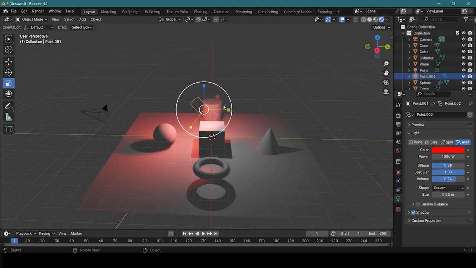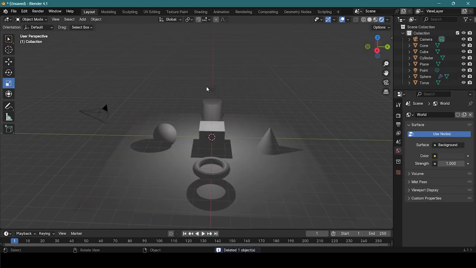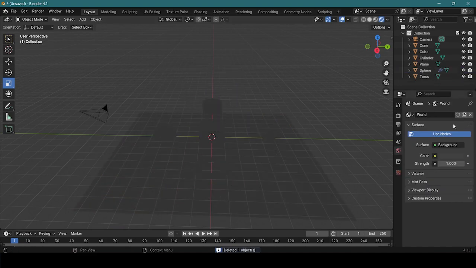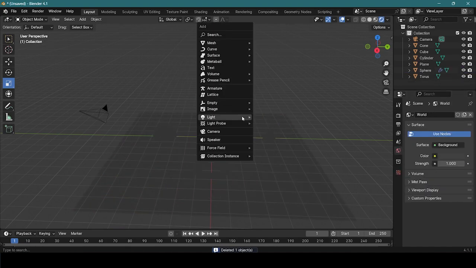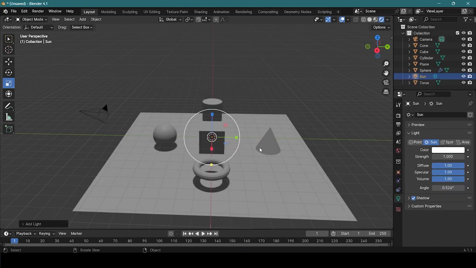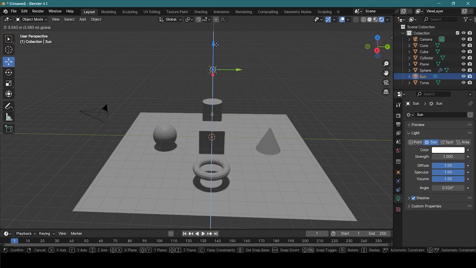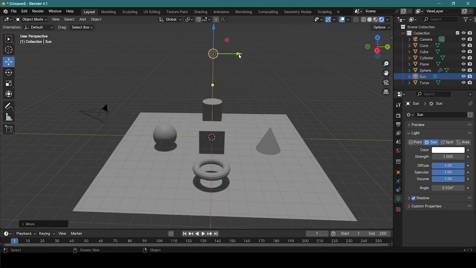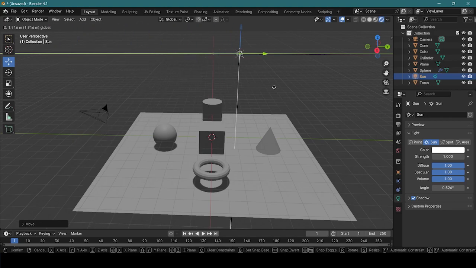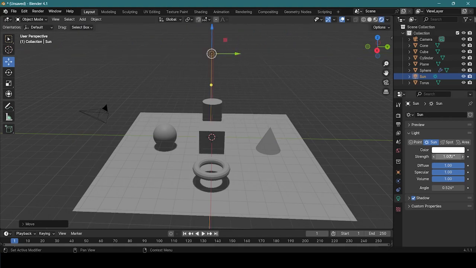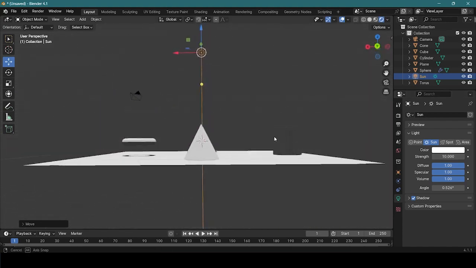So now that we've discussed area light, we've discussed point light, the next is the sun. So the sunlight is unique in a sense that it will light up everything. It does not have a limit, or rather it does not have a set radius. It will light up everything if it is unseen. This is already the strength 1. How much more if we push it to 10? Yan, already very bright.